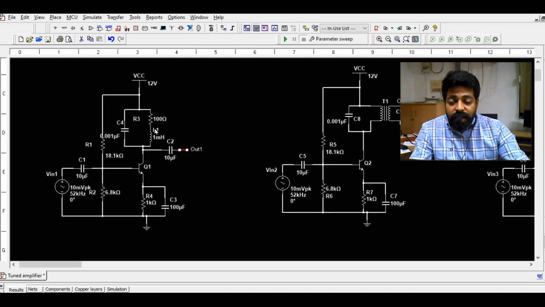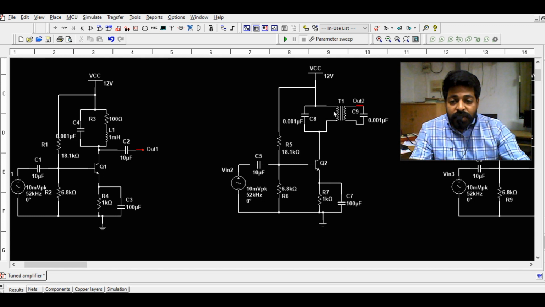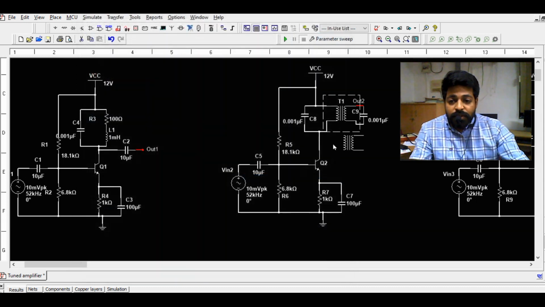The same kind of tank circuit I'm keeping two times. For that, I will keep an inductor for the first circuit and an inductor for the second circuit, which are connected as a transformer. So we have to know how the transformer is connected. We click components, and here we have a transformer and a coupled inductor transformer. We select it and give OK. That transformer we connect over here, and the transformer primary coil is connected with the first capacitor and the secondary coil is connected with the second capacitor. That is how I make a tank circuit two times.